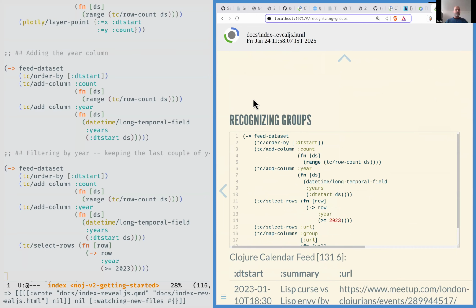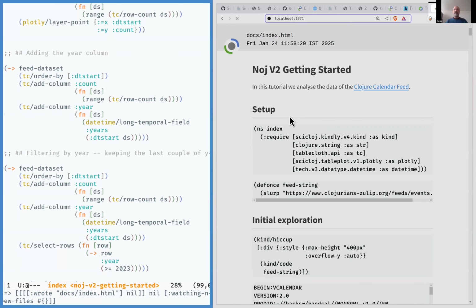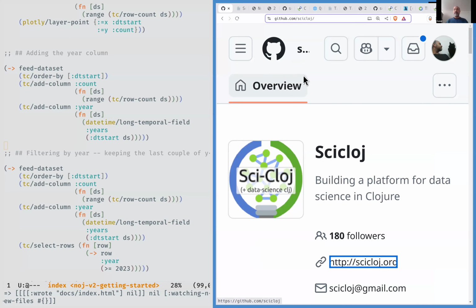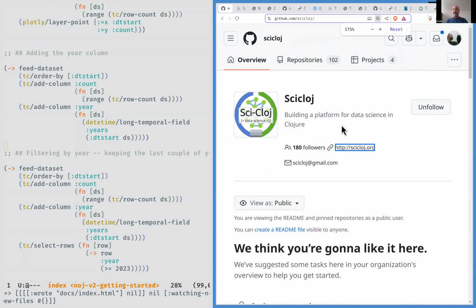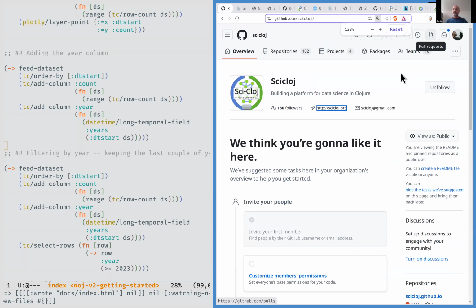So let us render it the usual way again. And now we wish to make our report ready over the web. So for this, we will create a GitHub repo to hold our report. And so here we are at the Clojure organization.